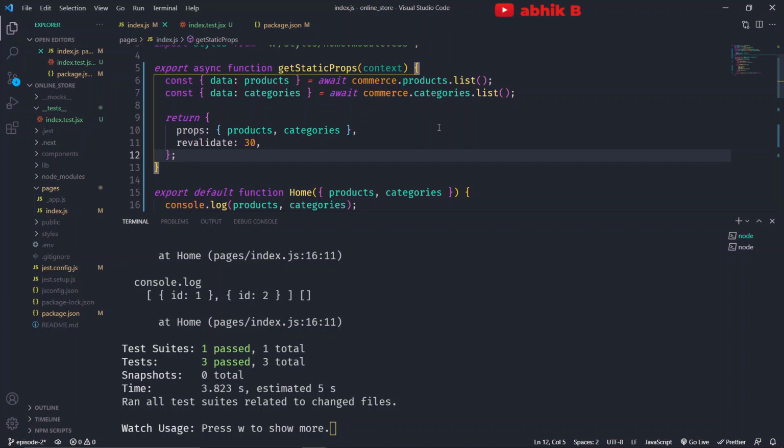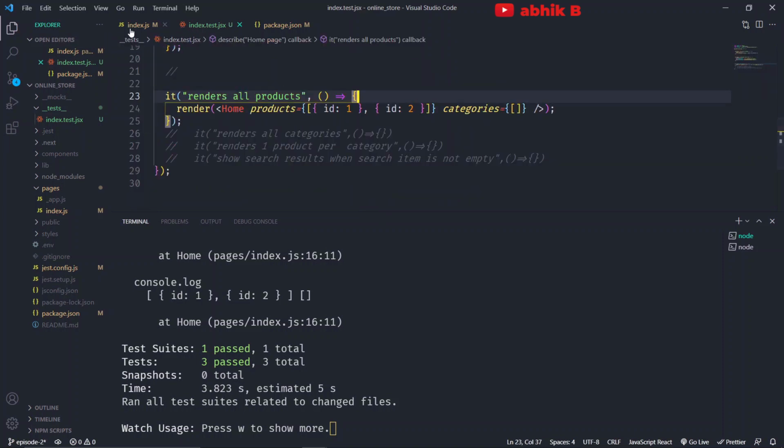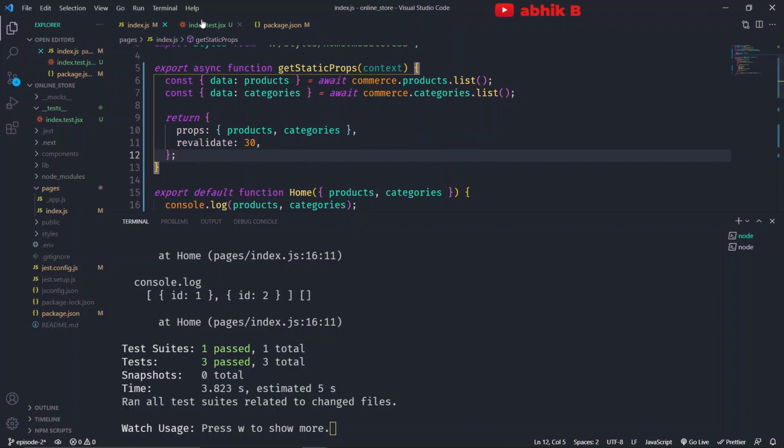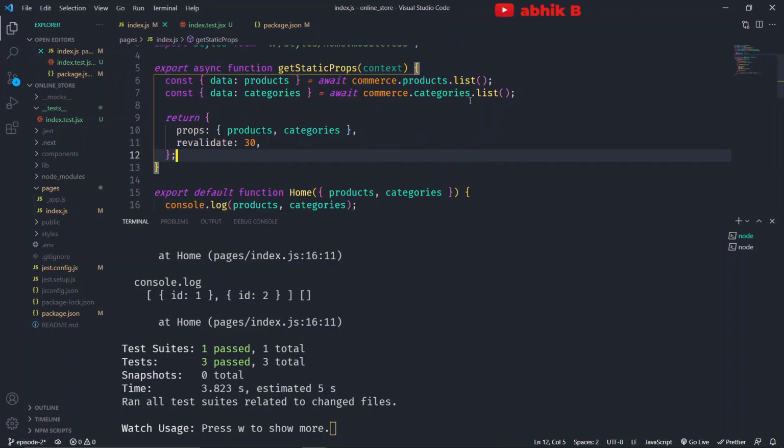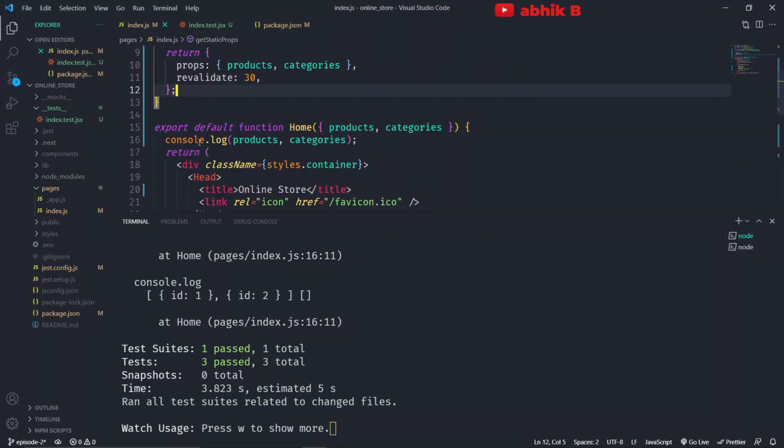And also, just as I said earlier, if our API response has some error in it, or if the backend server of the commerce platform has some problem, then we will be suffering and our test will fail. Our target is to test our component using the props we are passing. So here, how can we mock those products?